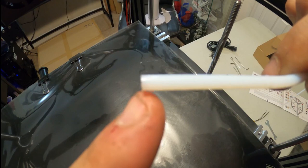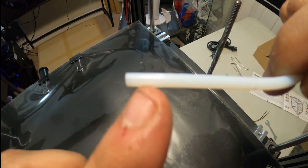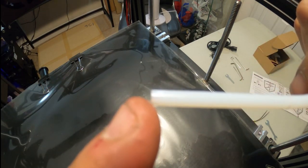So this is the bottom of your Bowden tube, and you can actually see right from the factory, mine isn't cut flush. It has a little bit of an angle right at the top there. Well, the reason I pulled this out, two reasons. I want to make sure it's seated all the way in, and I want to make sure that this bottom part right here is cut flush.